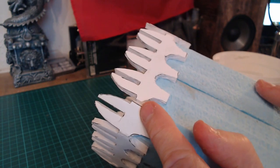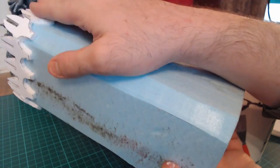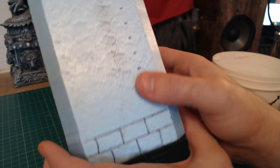You can see there's a join there. That's what it looked like before. And that's what it looked like after. So yep, I should get on with that off camera and finish the brickwork. I'll show you what it looks like when we're done.